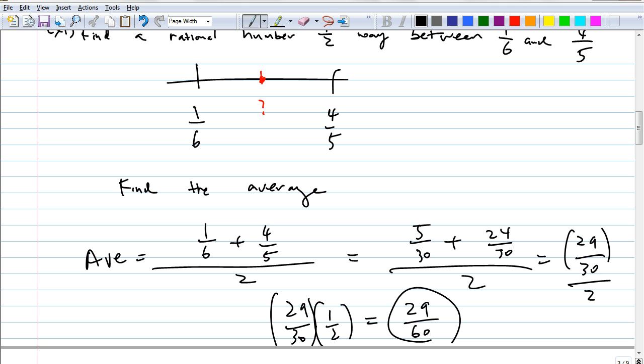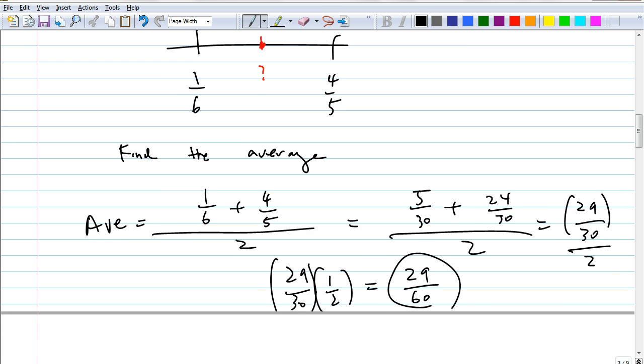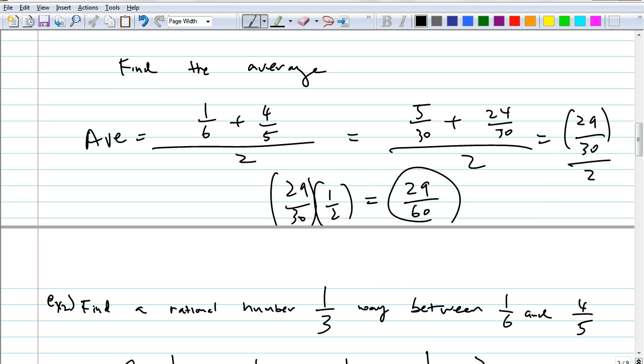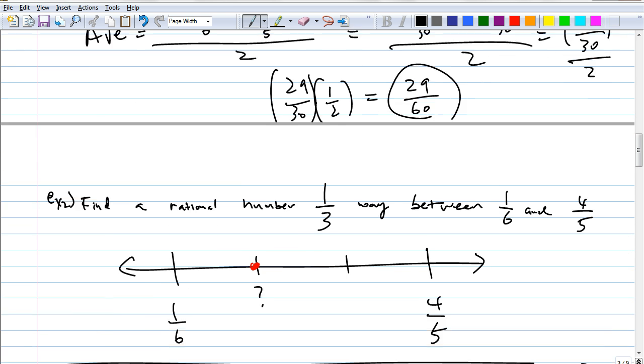Now, this one's not that bad. If you want to find a number right in the middle of those two numbers, you just basically find the average. What if I'm asking for the number 1/3 of the way between? So can you find the average? No, you cannot. But can you divide by 3? Because some people say, well, add them together and then divide by 3, because we want 1/3 away from this, right? Would that give you the answer?